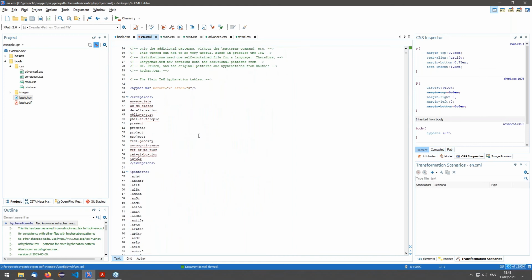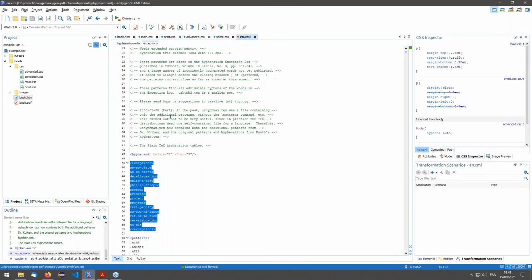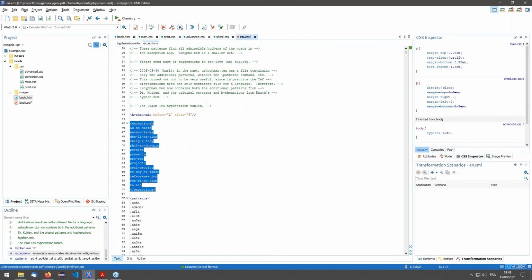As for the next question, is there an exclude list for hyphenation, say for programming function names or product names, to be not hyphenated? Yeah, I think I answered this indirectly when I opened this document. There is a list at the beginning of each hyphenation dictionary. There is a list of exceptions that can be completed.